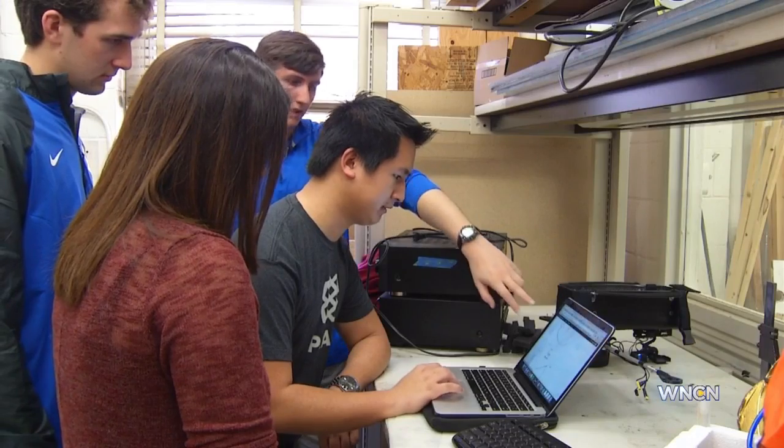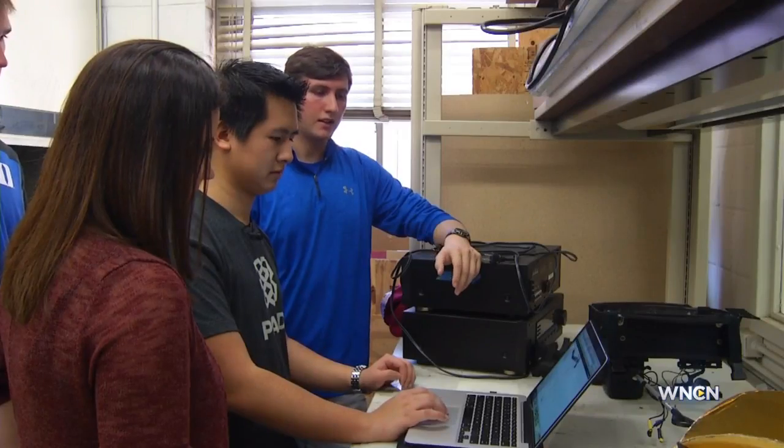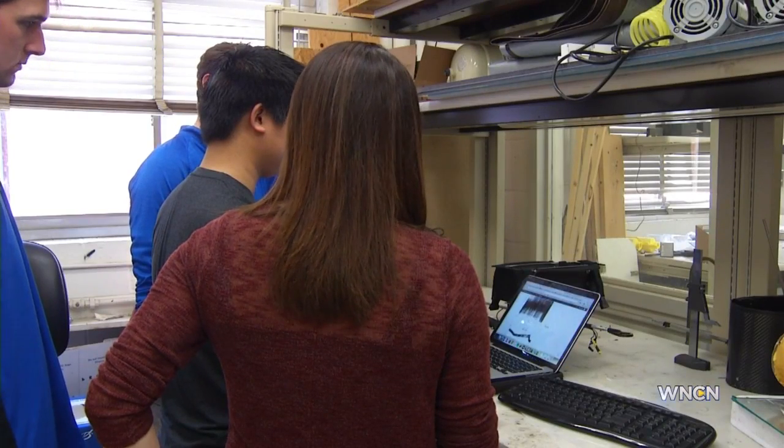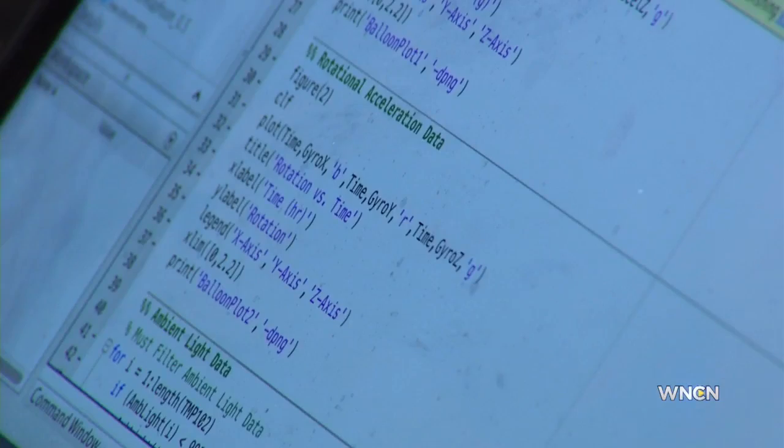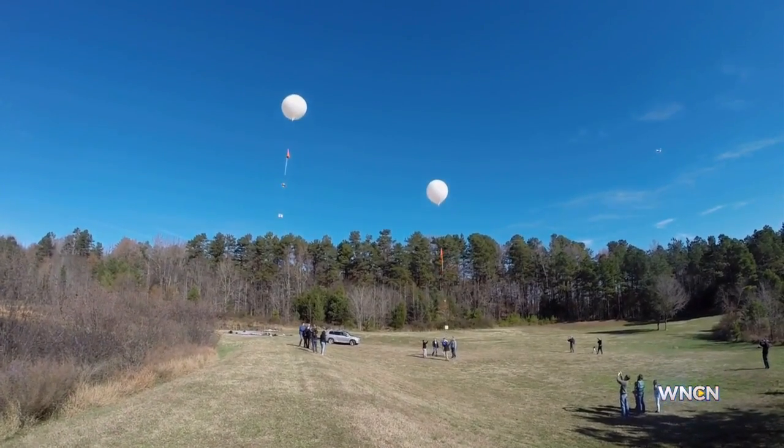And now comes the analysis of the weather data. All the data right here is 12,000 lines of data that we collected. And although it may be tedious, these students are eager to share their findings. We set up a website, and we're hoping to publish it as open source material if anyone wants to take a look at that data and use it for any of their projects in the future. And they're excited to continue their research.